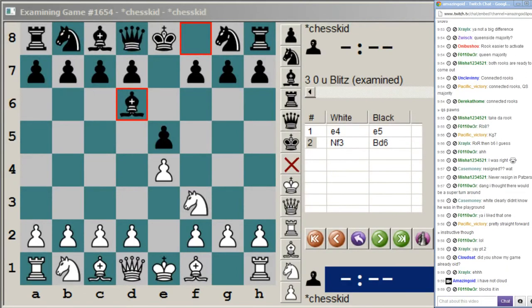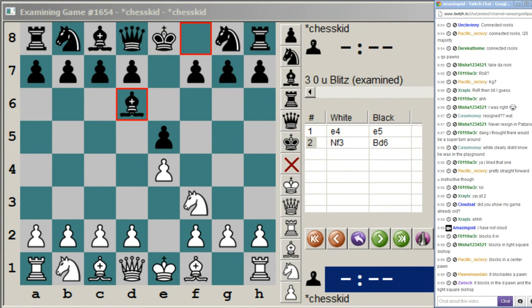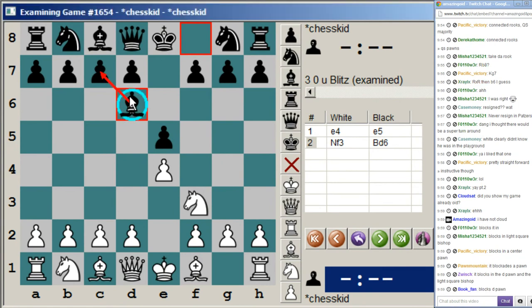Blocks it in. What's it? It blocks in several things, to be honest. One, it blocks in the bishop, right? It doesn't have much of a future here or here. Two, it blocks in this pawn, which means this bishop can't get out. It blocks in this queen, kind of, because again, this pawn can't get out. So it blocks in a lot of stuff.